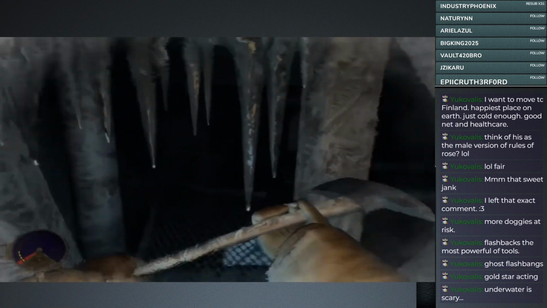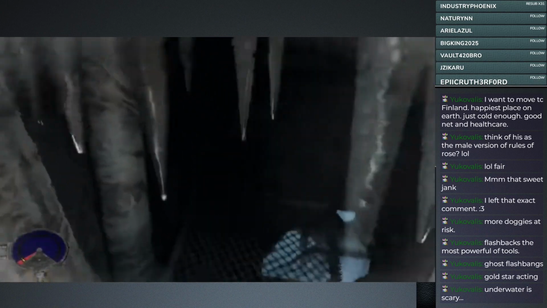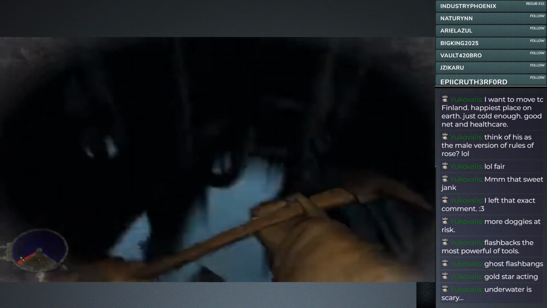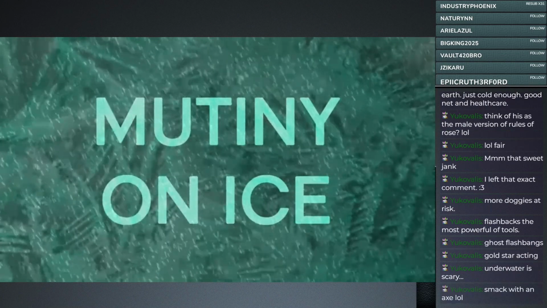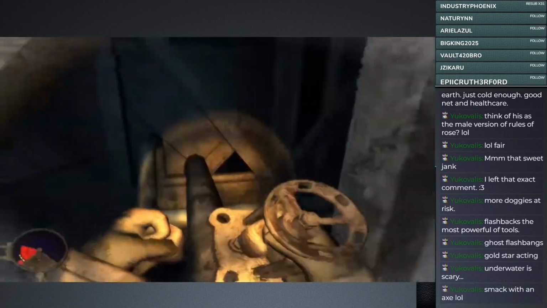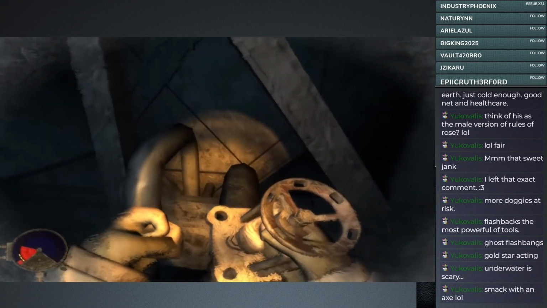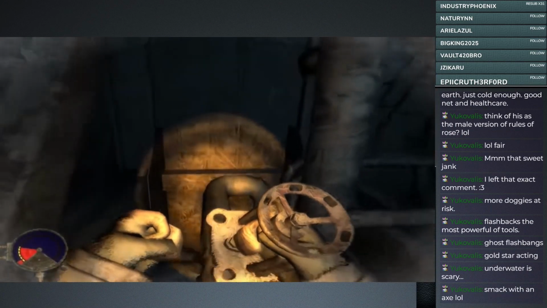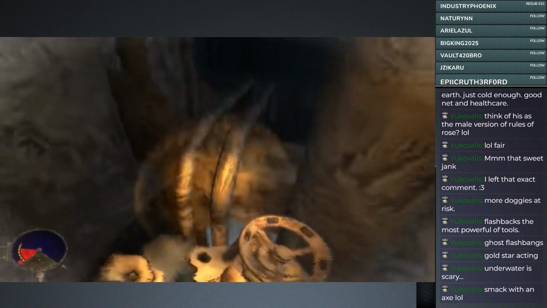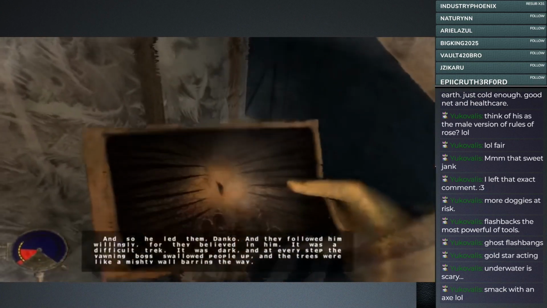You know, this is Action Forms, so I was expecting the game to be good. I was not expecting it to be great. Mutiny on Ice. Throughout the game, you're picking up more scraps of that story from the intro. These are actually real excerpts from a real story published in 1895 called Old Woman Izergil by Maxim Gorky.